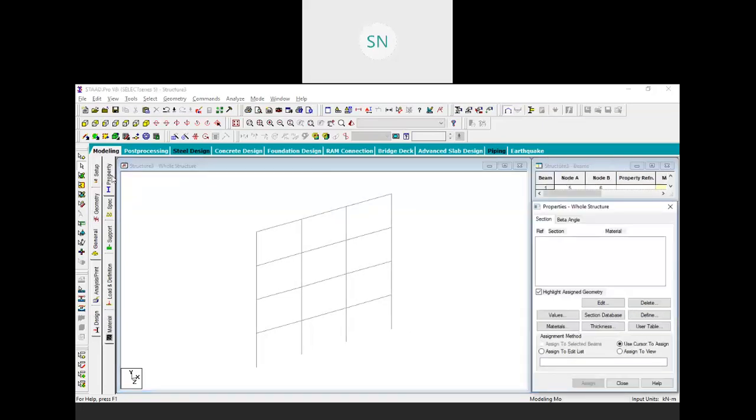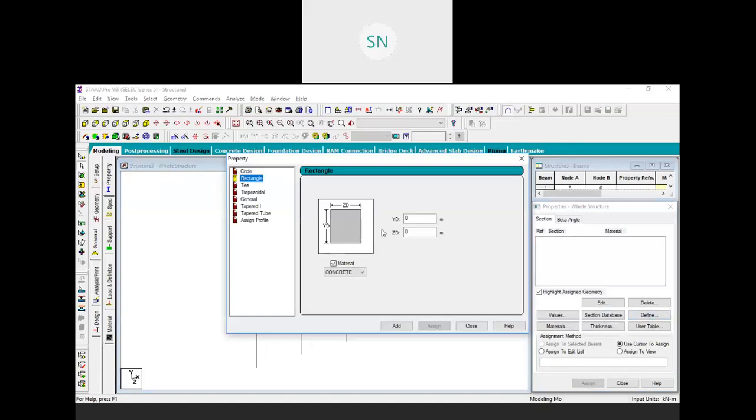Yes. Now go to the property. Define one cross section. We are assuming, see, initially we are assuming one cross section. So in this cross section we will take width, sorry, depth we will take 0.3 meter, and ZD we will take 0.25 meter. Material is M25.